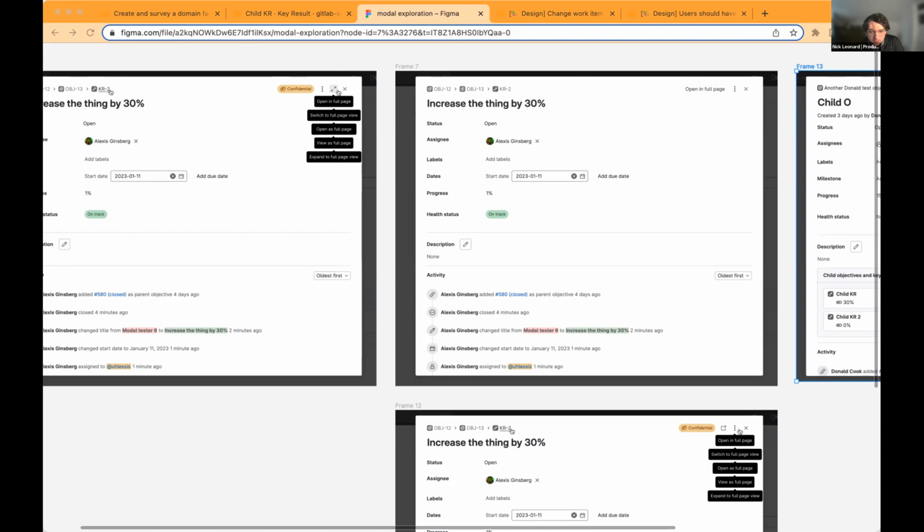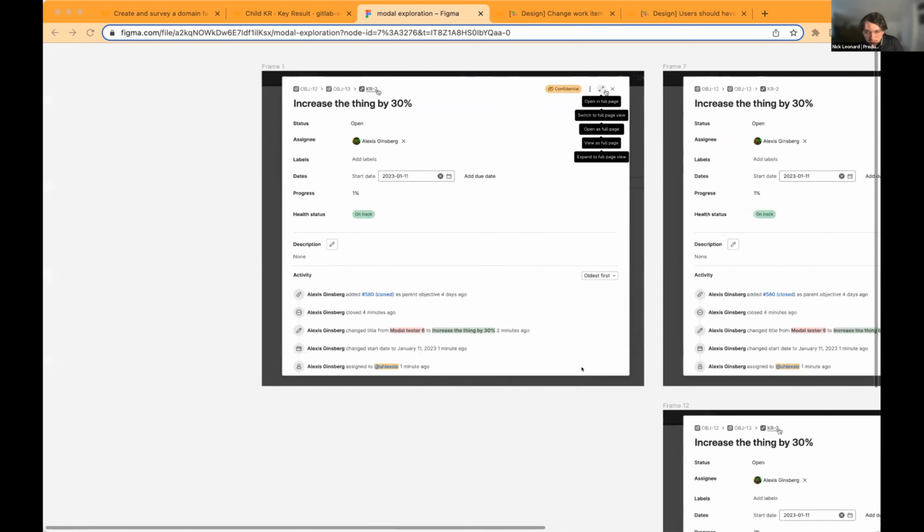Yeah, I think what we're going to end up with, and we're not there yet, is the main goal to be able to open these things from, let's say, a board or a list in some sort of modular view, like a drawer. We just got customer feedback, I think on Friday, of somebody that was really like, I can't believe I pay for an ultimate license for all these people and I can't do this. It's such a waste of time to open everything in a new page. But that's not exactly the same as opening child items from a page. So there's no inherent reason that says we have to do the same thing in both places.